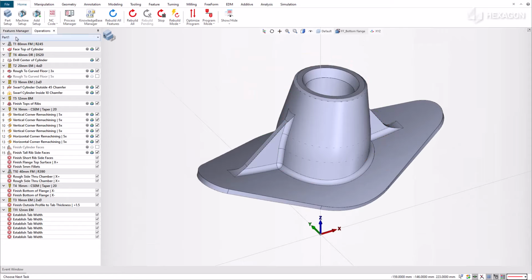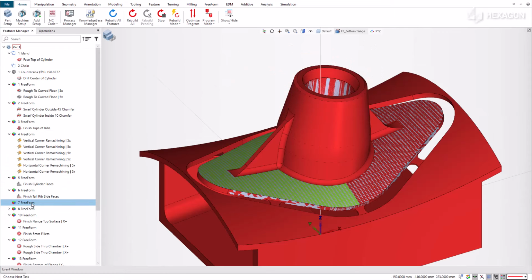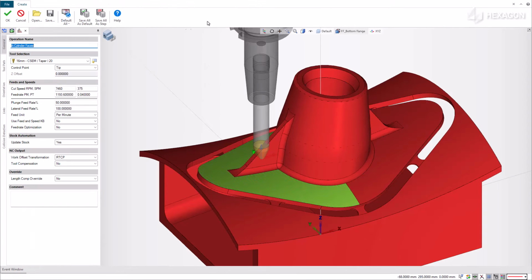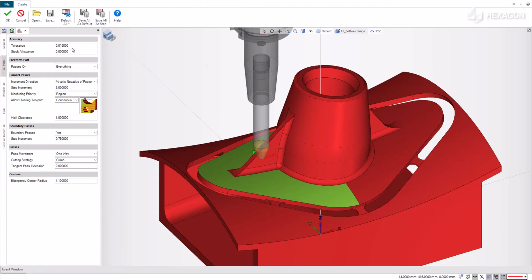Bottom flange face shown here has curvature in two directions, lofted from a convex and concave curve, making it freeform. Let's create another circle segment finishing operation on this face. For parallel passes, we want the passes to be perpendicular to the global X-axis, starting from the outside contour, working progressively towards the cylinder. In order to accomplish this, we will select X-axis.